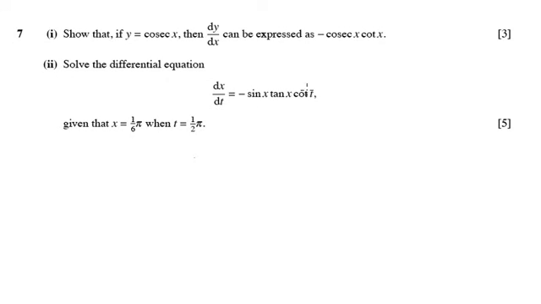I'm going to bring the dt up to this side. So I'm going to need to move the sin x and the tan x to the left hand side. And I'll move the negative as well. So we're going to have negative 1 over sin x tan x dx equals cot t dt.